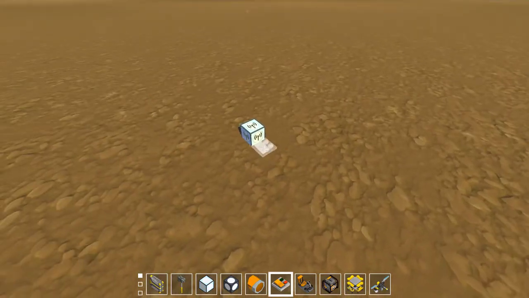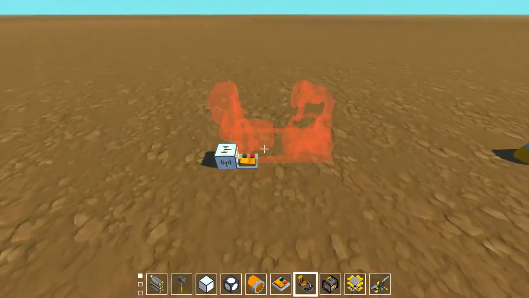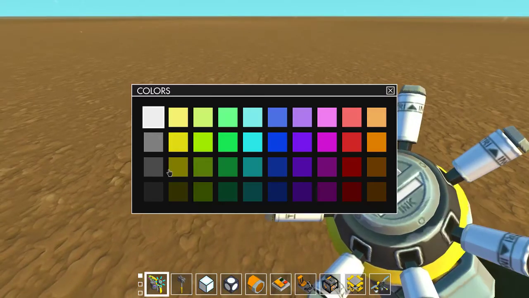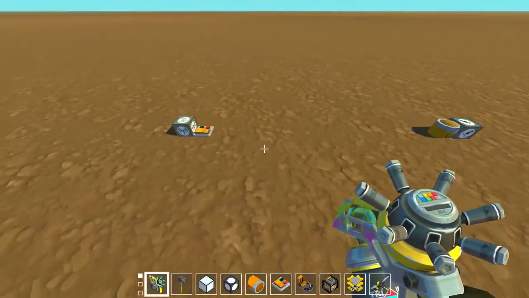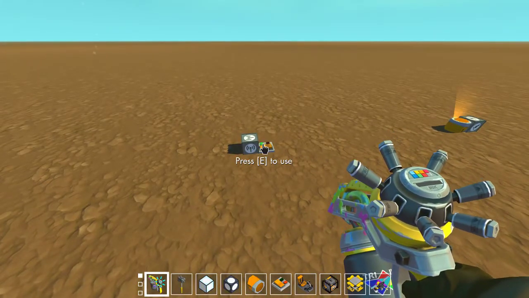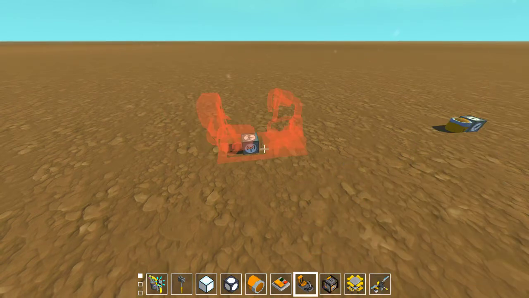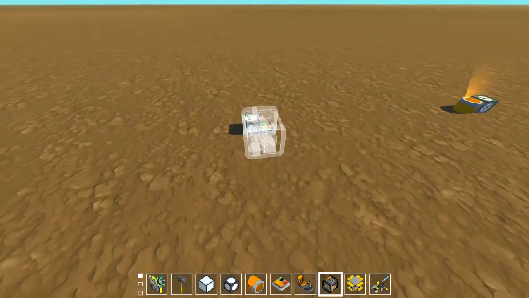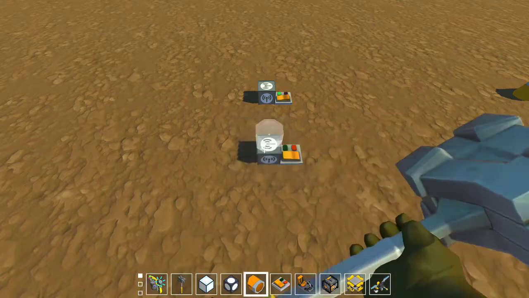Lump, switch to there, lump to there, paint to gray, on, off, on, off, on, off, on, another one, gray.